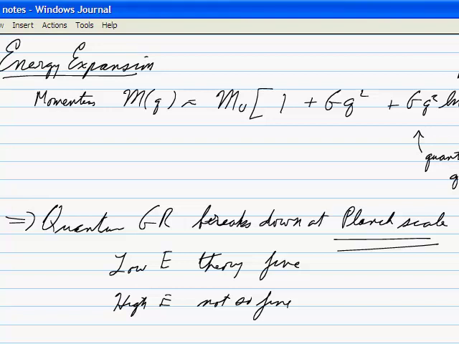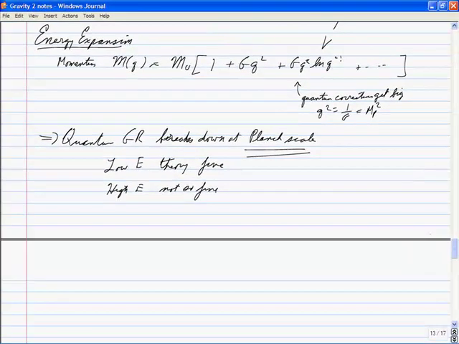So we do have the expectation that there's something going to happen at the Planck scale. The Planck scale is clearly signaled out for us just by the low energy theory by itself. It points to the place where it breaks down. So whether it's strings or whatever it is, something else can happen at that scale.